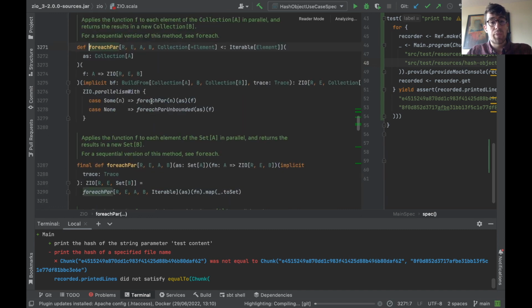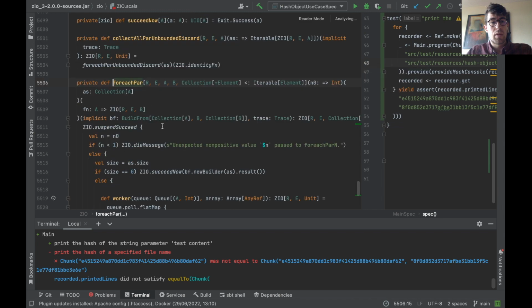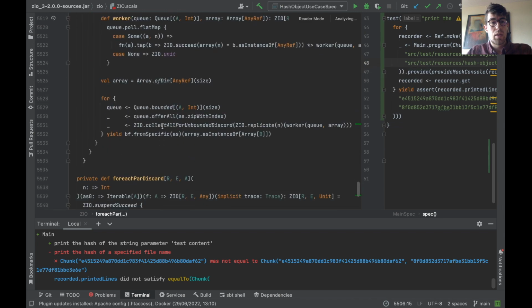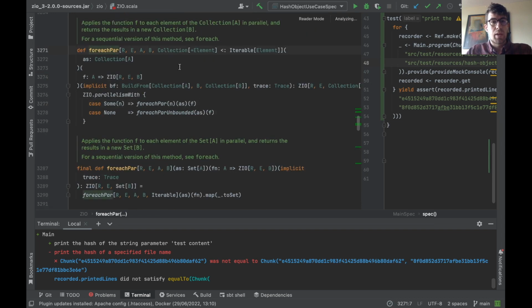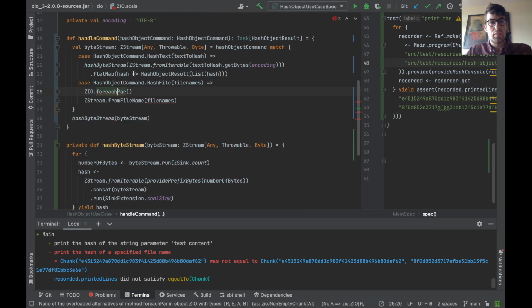We can check usually. Okay, I was expecting that there would be some more documentation here. So I'll go with the assumption that this keeps the order.